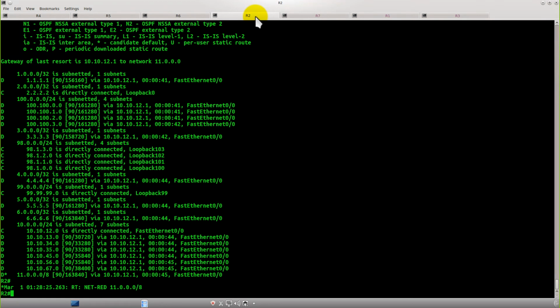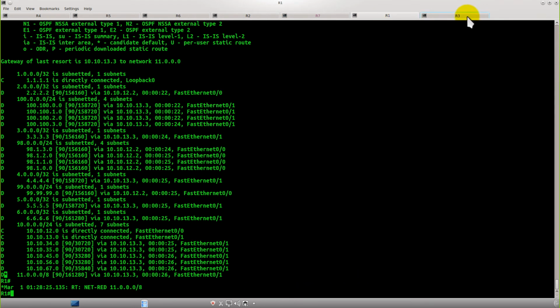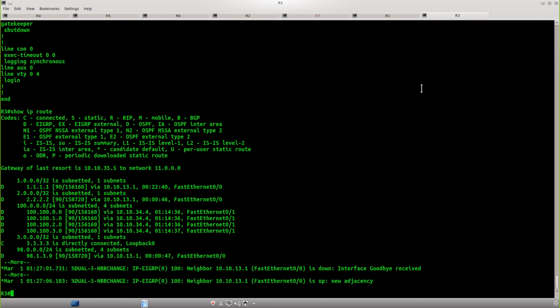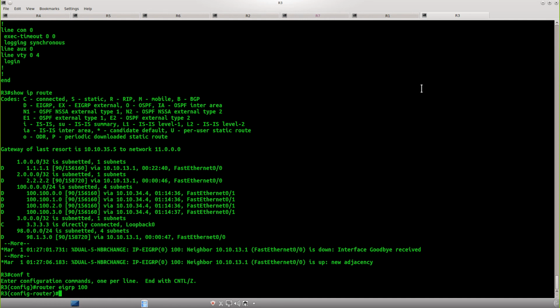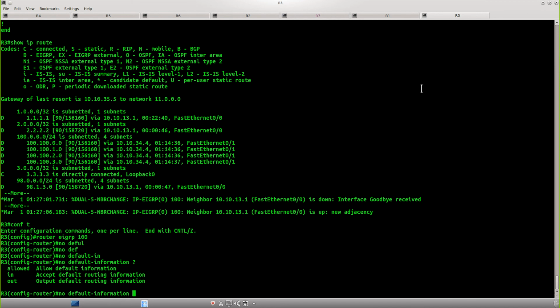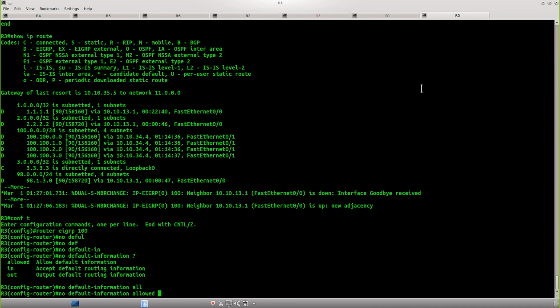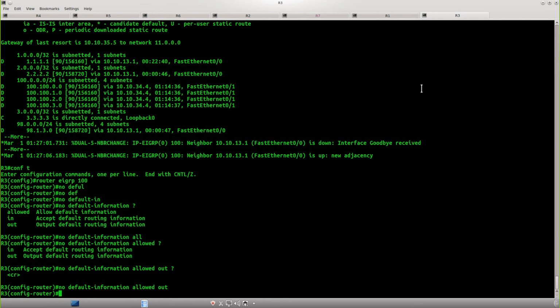Okay. So now that we know that those filtering options were working, so we know we're getting a default route on 1 and 2. So now if we do a default information, if we filter it outbound, it should work. So R3, no default information allowed out. So let's see if that works.